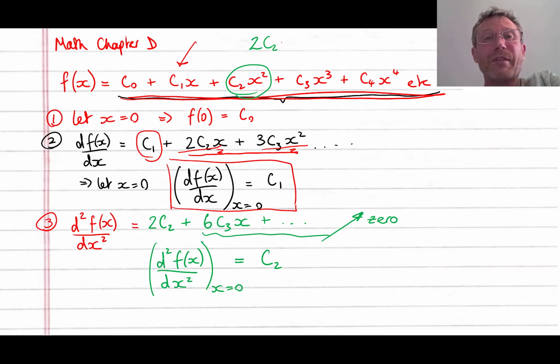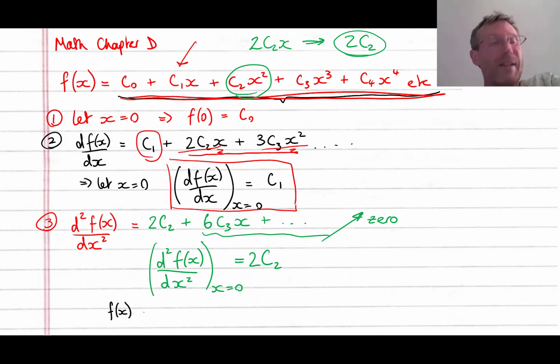Well, the first derivative is 2C2x, and then the second derivative ends up being 2C2. So that 2C2 there becomes the 2C2 that we see in this expression. When we put that all together, we come up with one final expression, and that generalized expression can be written as shown at the bottom here in black.